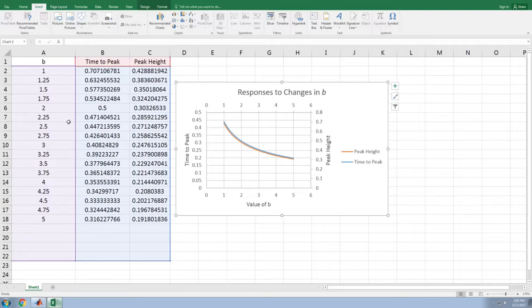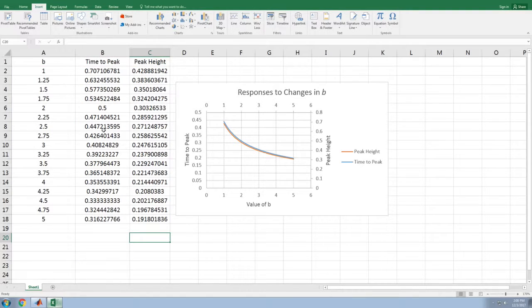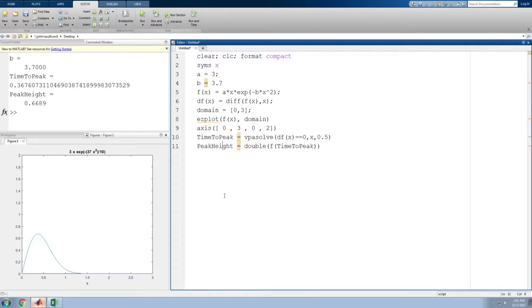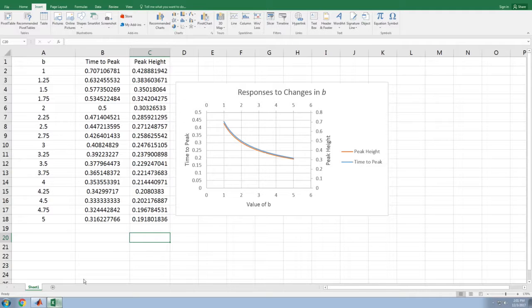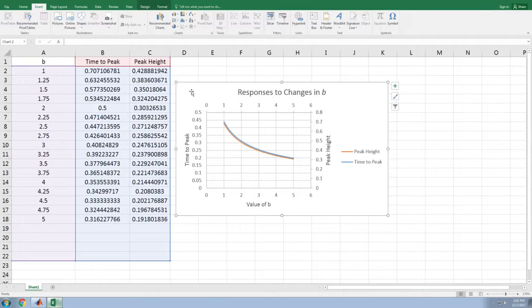So I did all of this kind of in the background. I took very careful housekeeping, and there's ways to do it, so MATLAB can do some of this work for you if you want. But with what you know right now, this will do it. So I hope this helps us with sensitivity analysis. Remember, when you're presenting these results, a plot is far more meaningful than a table of values, and this gives you something to point at and talk through when you talk through your final problem.